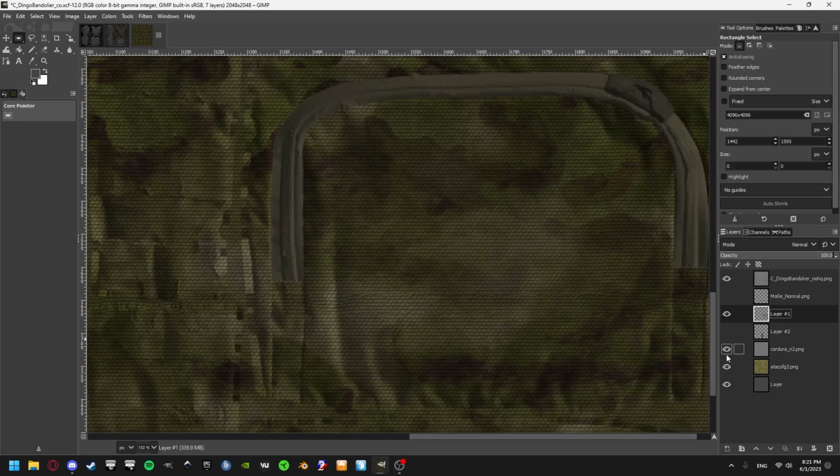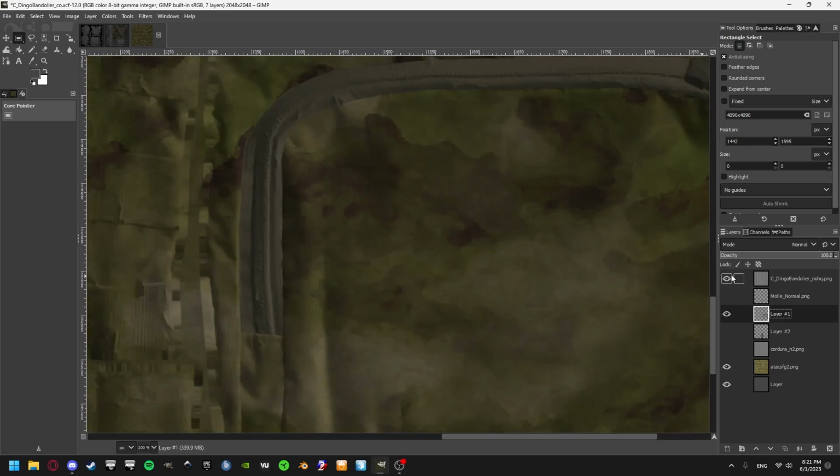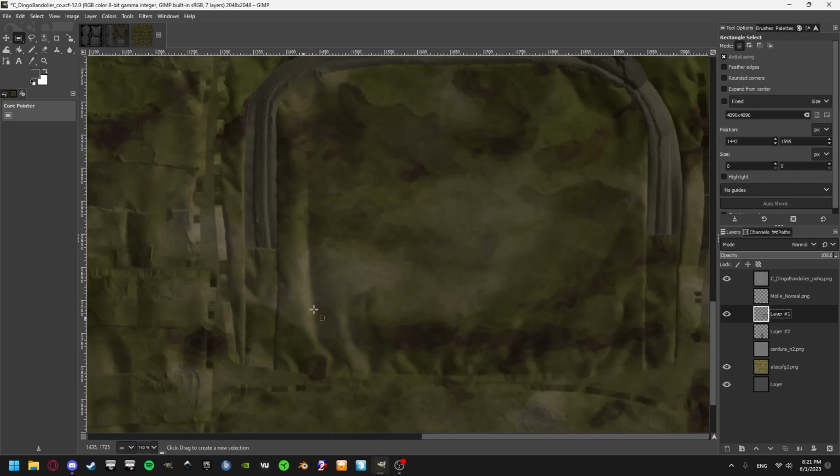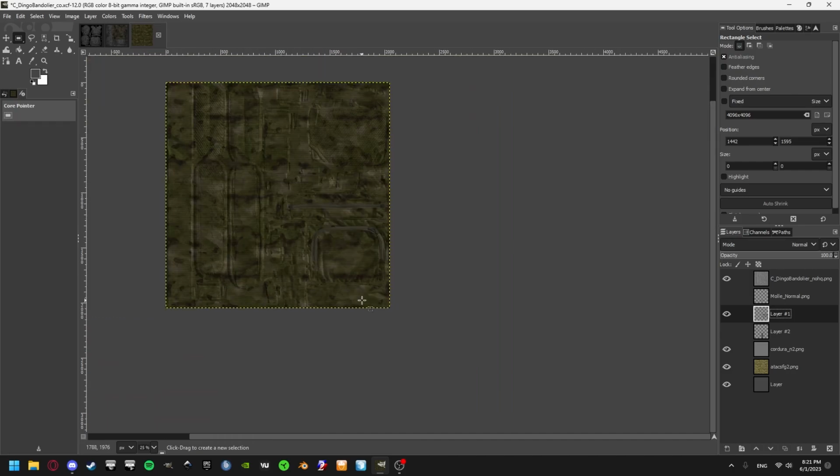And that adds some detail, because if I don't have it, the original normal map doesn't have any detail for the fabric. It just looks blended, it looks like plastic. And that's why I added it. Okay, add some detail to it.